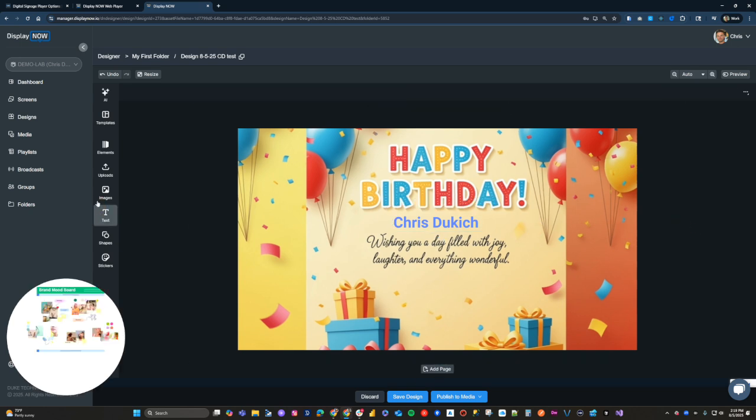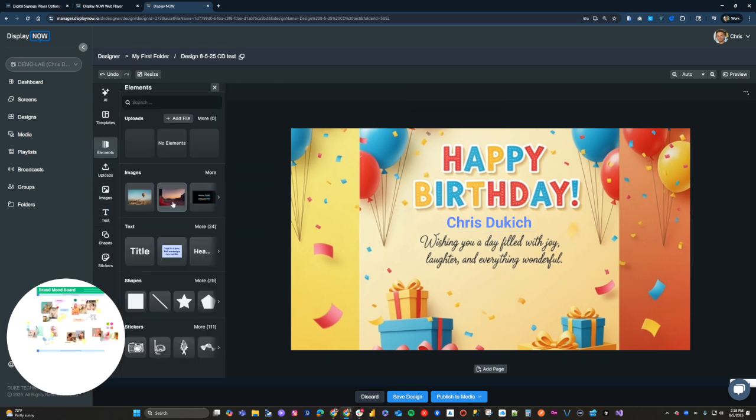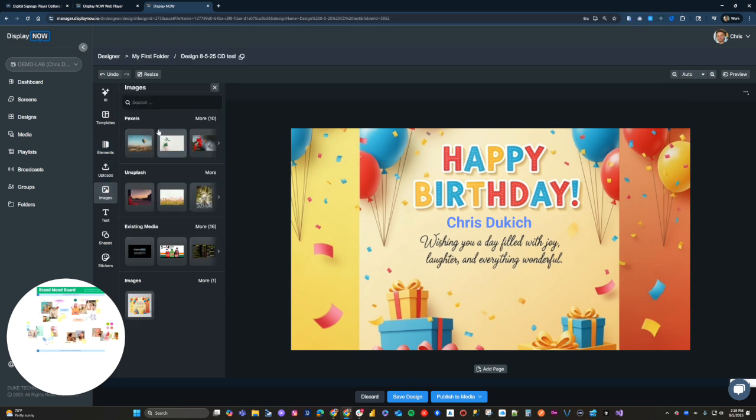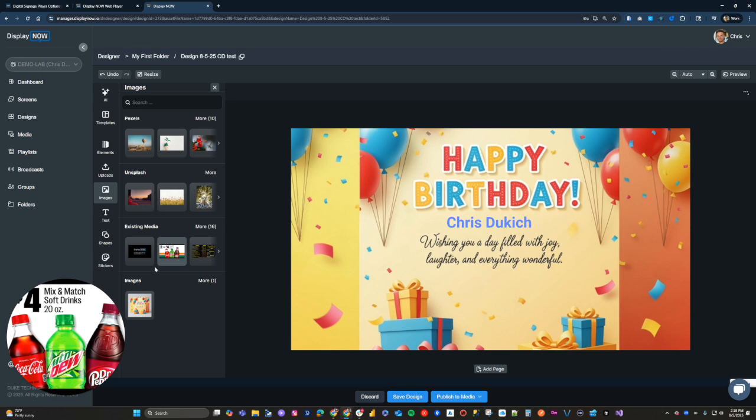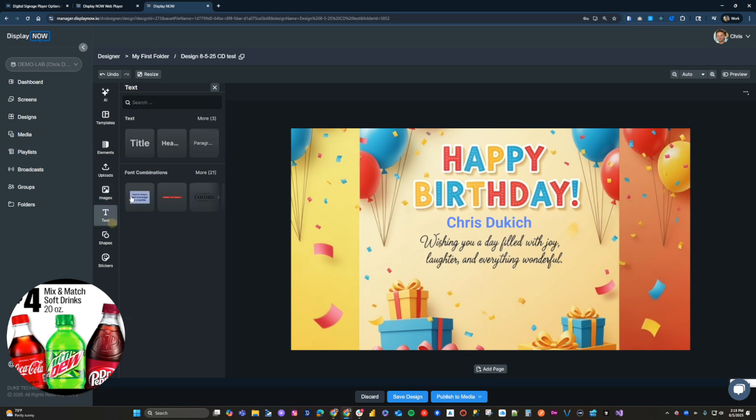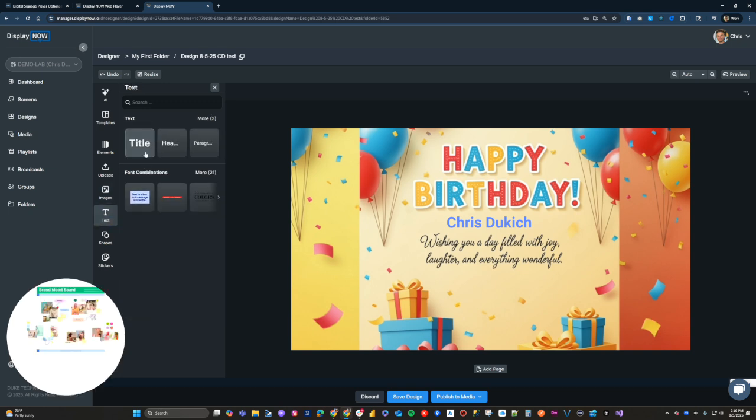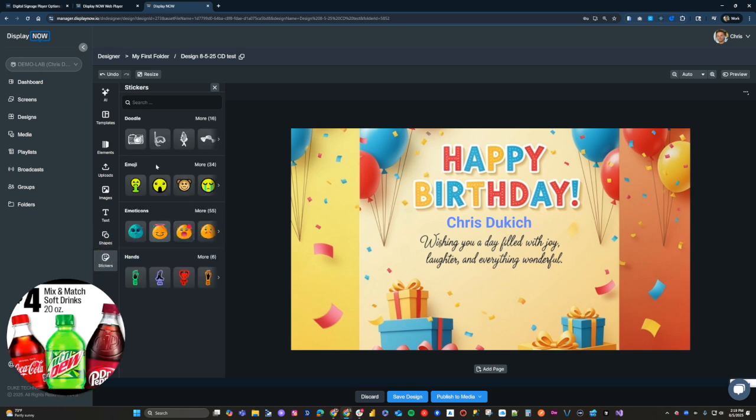And there's a bunch of different things, so we'll take you through. You can add shapes, stickers. There are images from Pexels, Unsplash. You can mix and match your existing media from your media library if you've uploaded things already. Text is similar, so you can either use plain text or a font special combo, kind of like word art, if you remember that. We got shapes, and we got some fun stickers for you to play with as well.